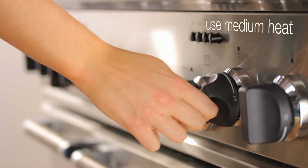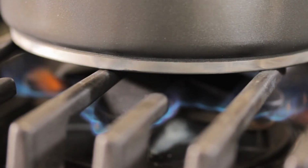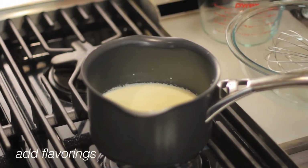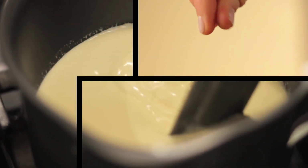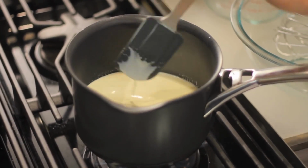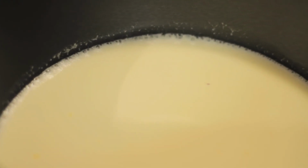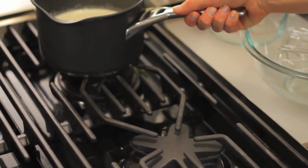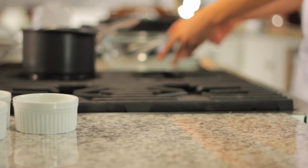Heat the cream in a saucepan over medium heat. Include flavorings like vanilla bean, fresh herbs, or crystallized ginger. Add salt as directed in your recipe. These flavorings infuse the cream as it heats, imparting maximum flavor. Bring the cream just to a simmer, remove it from the heat, and let it steep with the added flavorings for about 5 minutes.